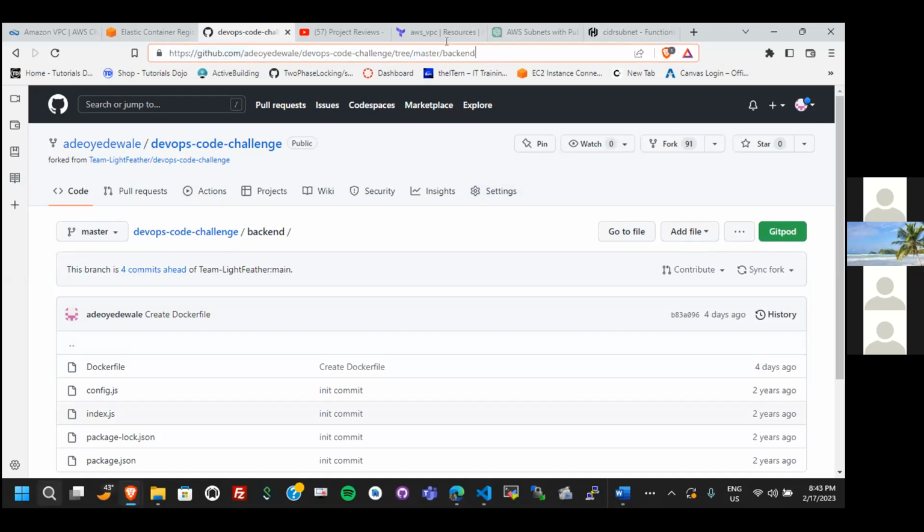We need a URL to send a request to the backend. So when we send a request, the backend sends a reply. When the backend sends a reply, the reply will be displayed on the browser. Okay, that's why you understand why I went into this explanation.